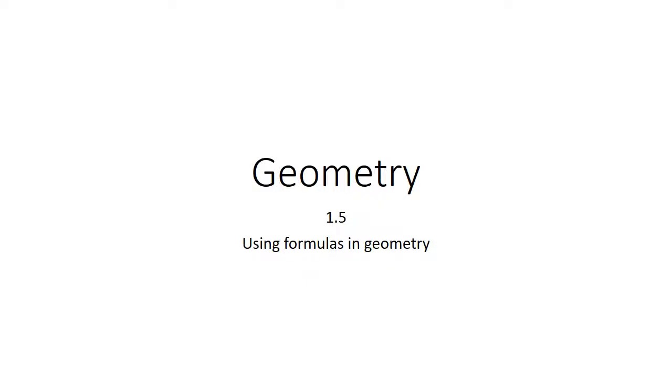All right, this is video 1.5. Today we're talking about some of the formulas that you'll be using in geometry. Go ahead and write these down in a place where you can memorize them. You use them a lot. It's something that you need to put the effort into knowing what they are and being able to use them very quickly. So the first one is perimeter.